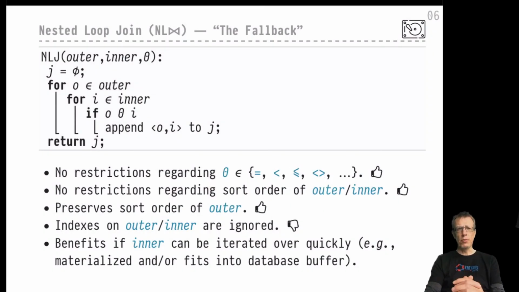Let's add a quick bit to our discussion of nested loop join and thus complete our discussion of this very important core join operator that is present in any relational database system because it's the fallback that has very few restrictions regarding its execution. Actually, the predicate is arbitrary. There is no considerations regarding sort order or the outer or inner. There are no strict considerations regarding working memory that has to be available. It's really the fallback that we can use all the time.